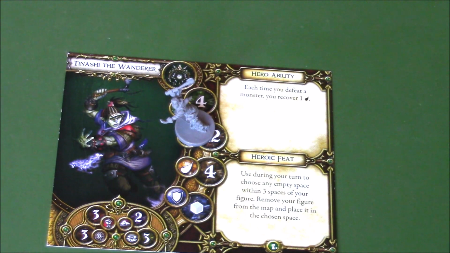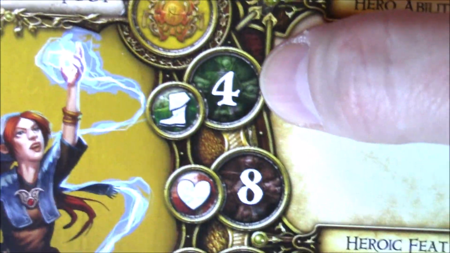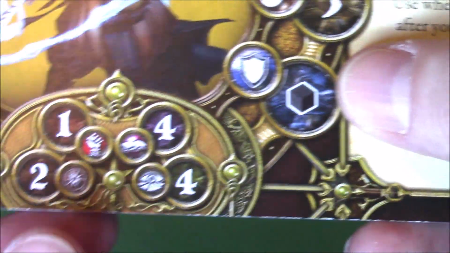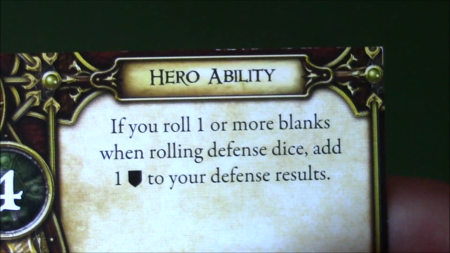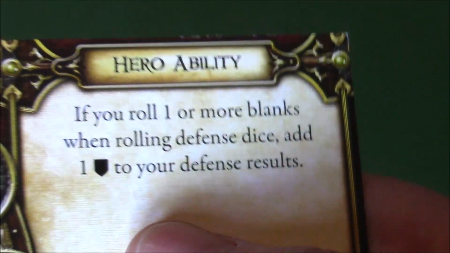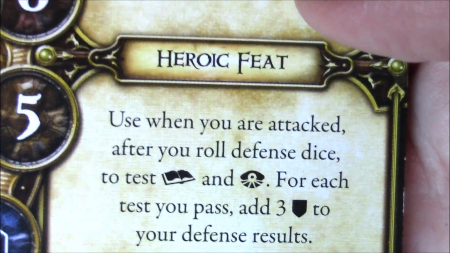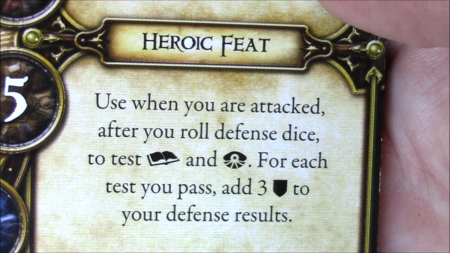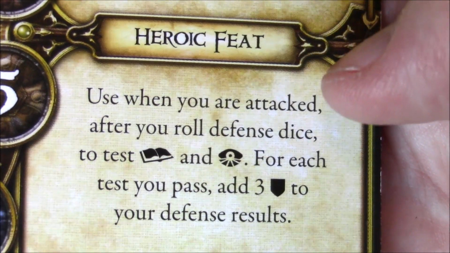That's alright. Last but not least, we have Ravella Lightfoot. She's a gnome, and she's the mage. Right, so movement 4, 8 health, 5 fatigue, black defense dice. 1, 4, 2, 4. Hero ability: if you roll 1 or more blanks when rolling defense dice, add 1 shield to your defense result. So you're always going to have a minimum of 1 defense, which is actually not bad from being a mage.